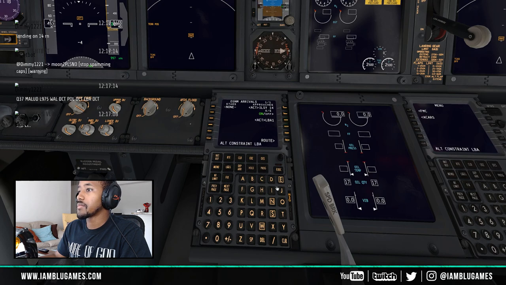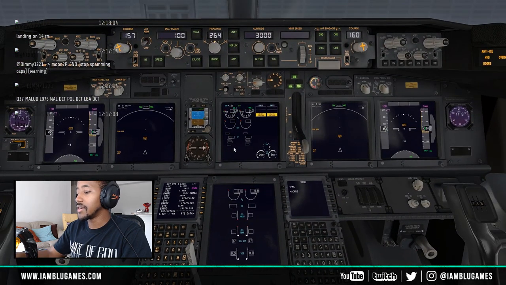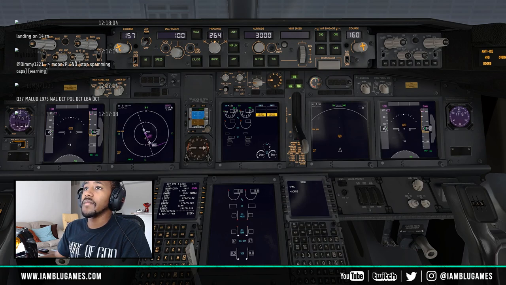Execute. Altitude constraint at LBA 2000. Roger. And I believe that is all. Let's check our legs page. Oh, wow. I did all that before the IRS aligned. Haha. All right. Flight plan. We'll step through this for a bit. Hopefully, this Zeebo won't give us any problems this time. Okay, that works. That looks good.